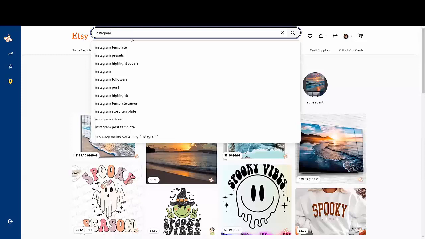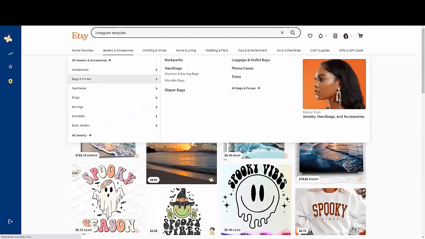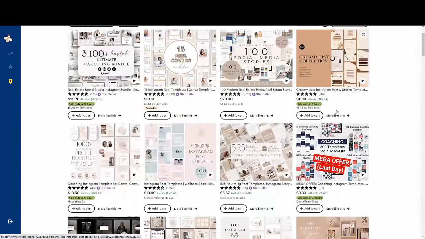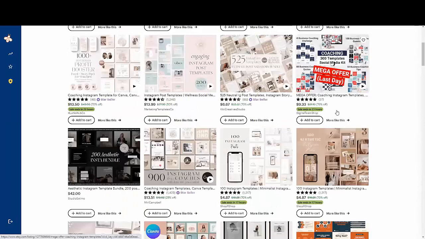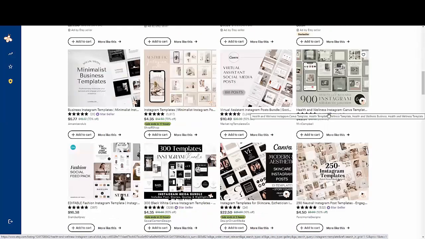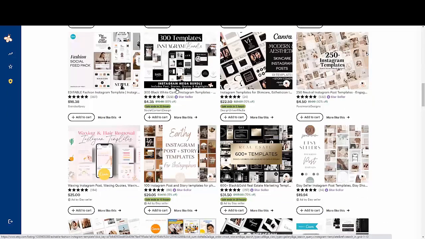Let's say that we're going to go with Instagram, and you're going to see that the very first result is actually Instagram template. If we go with YouTube, you're going to see YouTube banner, YouTube thumbnail. Let me show you with Instagram. We're going to go with Instagram template. Here are people who are actively selling these designs.